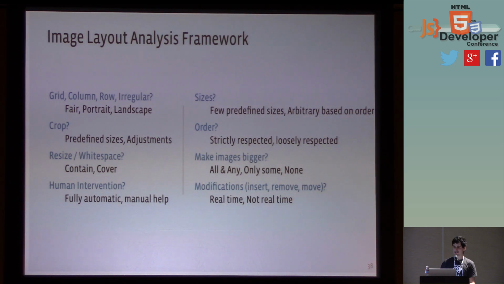The next one is, are you cropping the actual image? And when you're cropping it, are you cropping it using predefined sizes, or are you using some small adjustments? Then one important thing is how do you resize it, and is there white space? So do you use contain or do you use cover?